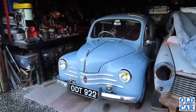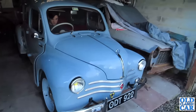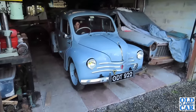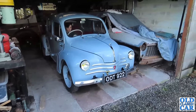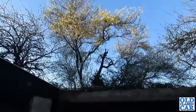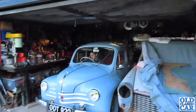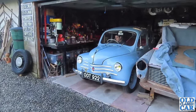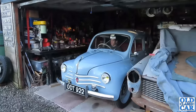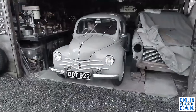Oh, she's a little reluctant this morning. Will the choke come on anymore? No, that's it. I don't really blame her for not really wanting to come out this morning. Not at least until it's warmed up a little bit, because it's a bit nippy. Like I've said on many other occasions, you don't really know your old cars until you use them in all different weathers. Whether it was driving the Dodge pickup in the fog just a couple of weekends ago.